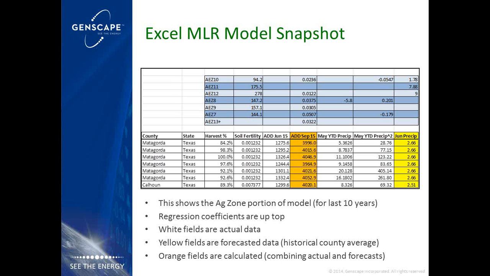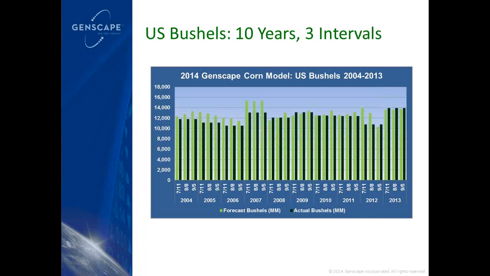We haven't started to use the satellite data yet because it doesn't make sense to use satellite data when the corn is this low to the ground. It's usually only after canopy closure that the satellite data becomes prevalent in the regression equations. Here's a look at our accuracy over the last 10 years in predicting total bushels versus the USDA, and we've typically been quite accurate.